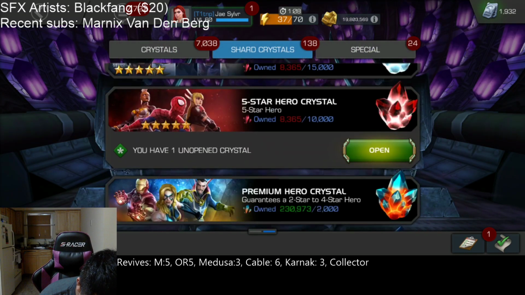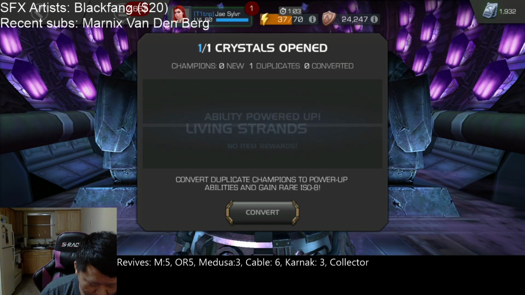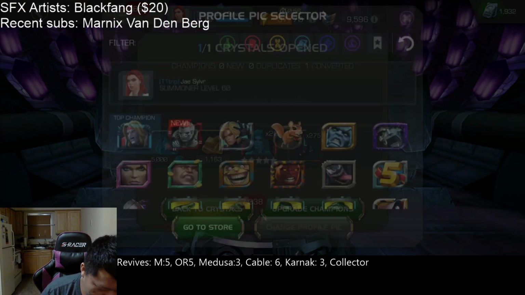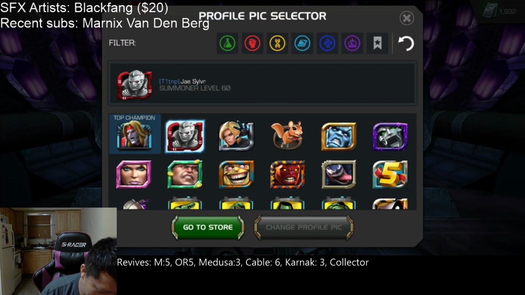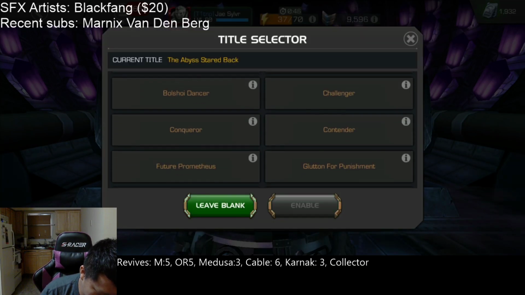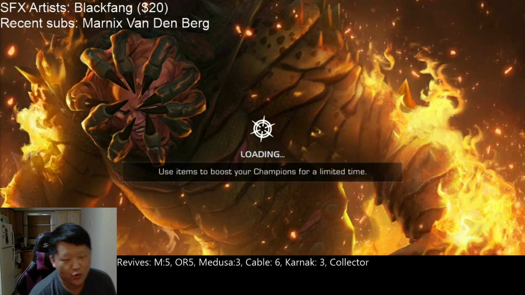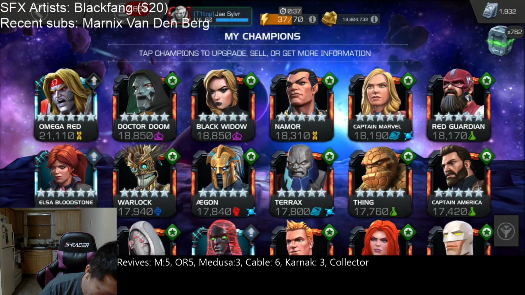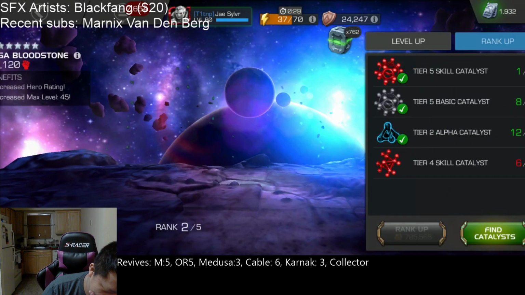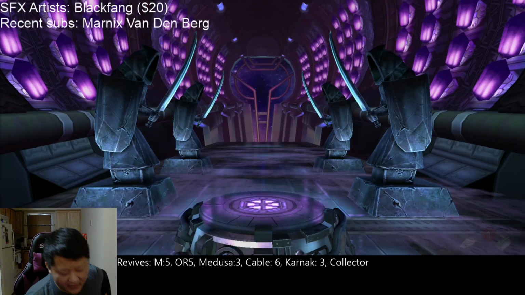And then I got a 5-star crystal, right? I'll just pop it. We don't care. Okay. That's it, right? That's all the crystals to open. Gotta put that on, I guess, right? And then put the title on. The Abyss stared back. Bam. Okay. Pretty nuts. Okay, so as far as 6-stars are considered, though, I can't do it yet. But Elsa, you know what? Let's go find those skill tier 4 CCs. Let's go find them.